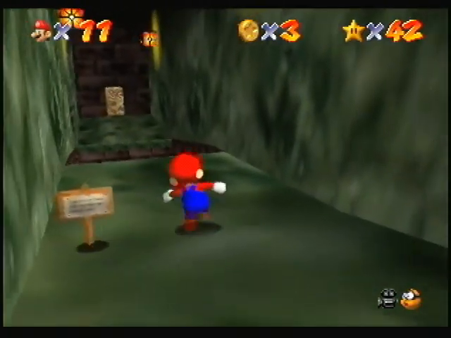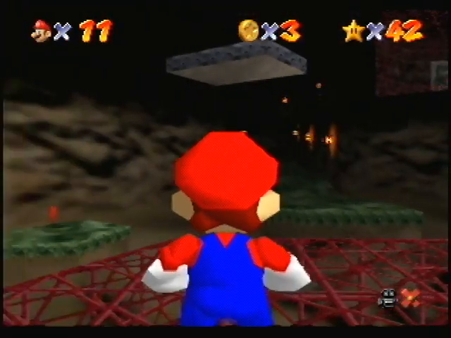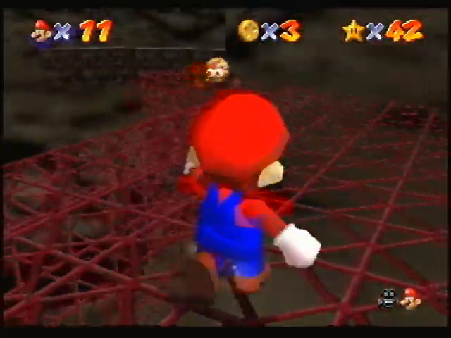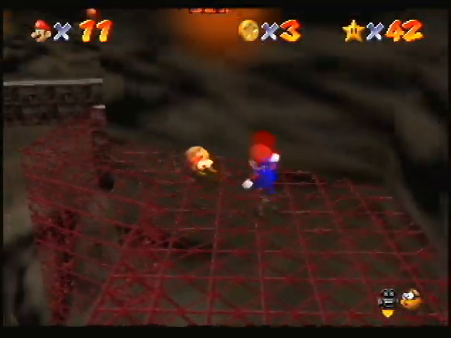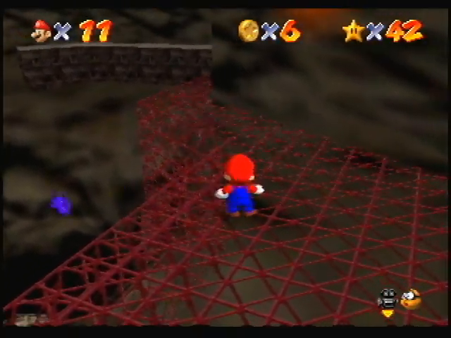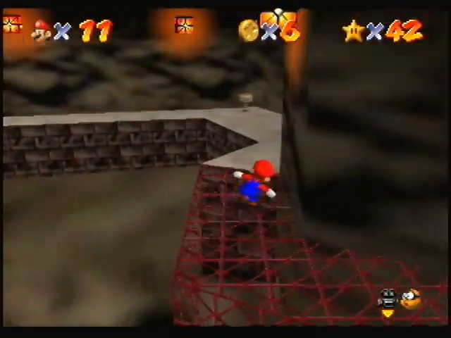Yeah, very funny. I can do the long jump, see? You see there's a star up there. Why? Get over here. Rats with wings. Swooper.